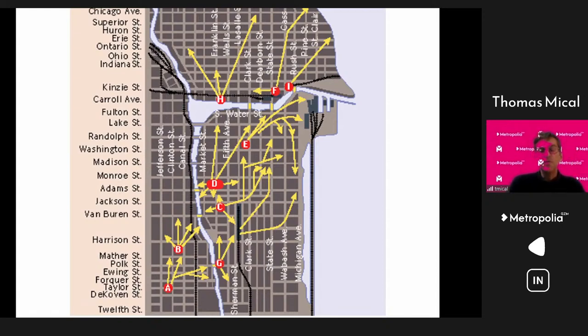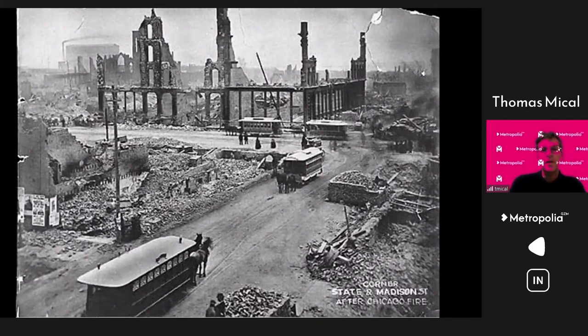Most of the core was destroyed, and the fire burned for over 2 days and nights, in many ways creating a historical trauma that was visible as scar tissue for many decades afterwards. Some of the photography, and that was a relatively new technology available at the time of the fire in the 1870s, shows the decimation a couple days after the fire had burned out. And this is the point where the buildings that are more or less still standing as ruins or as husks, this kind of burnt environment is now displaced into scrap materials, sorted and removed from the site. So in many ways, the city was razed to the ground and people were forced to start over.